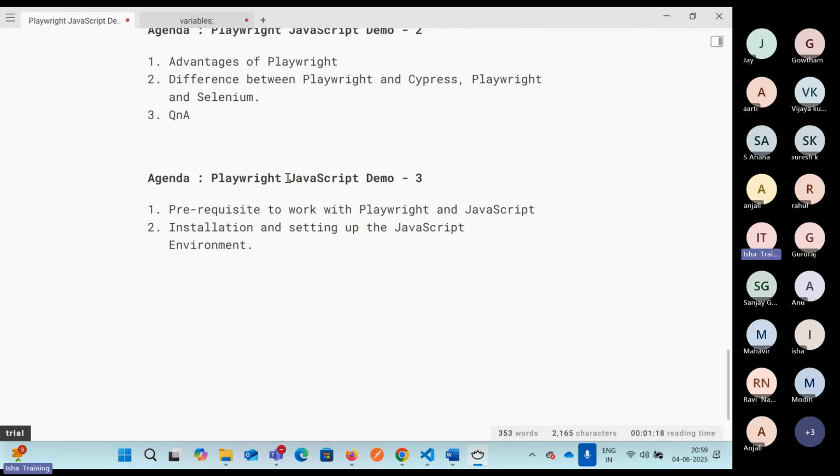Yes. Hi. The question here is, can this Playwright tool handle the shadow root when it is closed? A closed shadow root is a bit difficult for any of the tools. We have to take a workaround for any of the tools.